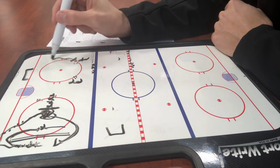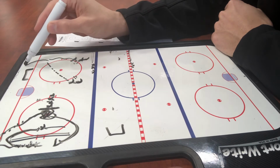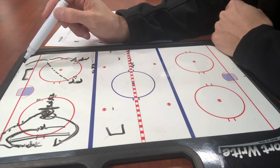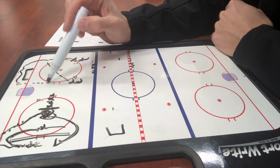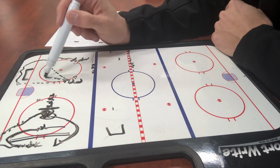One player will leave without a puck, get a pass from the opposite line, go behind the net. When they get behind the net, they're going to have their head up. So they're looking. As soon as they get beyond the net, they're going to make a hard pass to the player who gave them the pass. This player is going to catch and shoot.